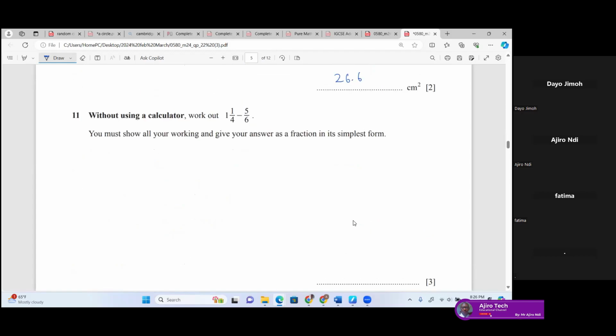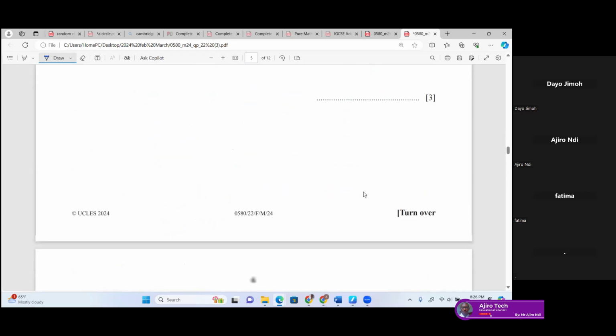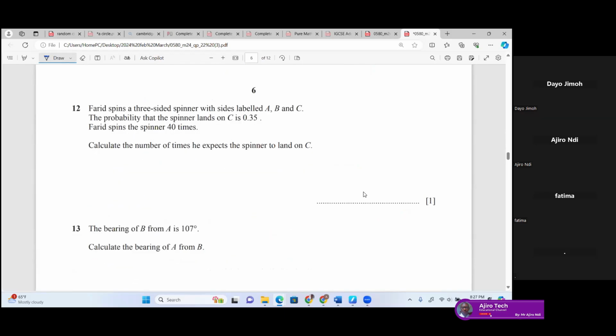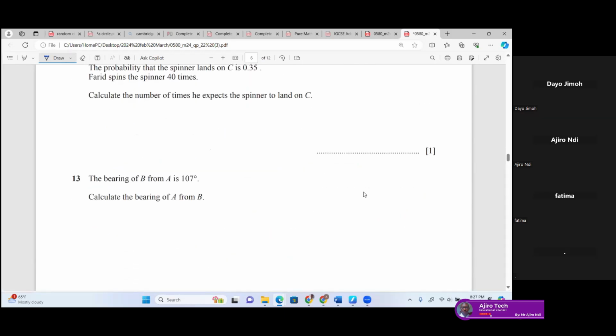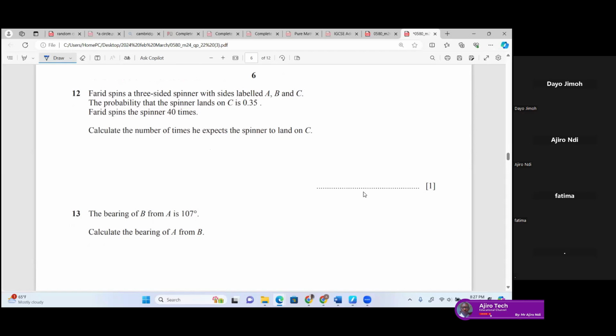I think this is not a big deal. I'll write that this one into 5/4. 1 times 5 plus 1, 5. Minus 5/6. 15/12 minus 10/12. I'll get my answer 5/12. This one should not be a big deal. Now, let me look at the question that might be a big deal. Now, look at this. Okay, this one should not be a big deal.